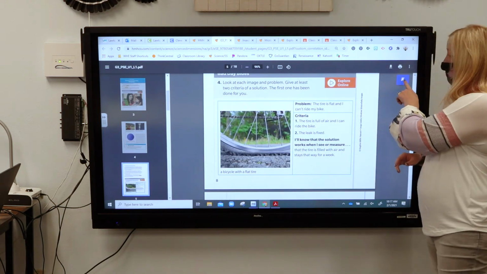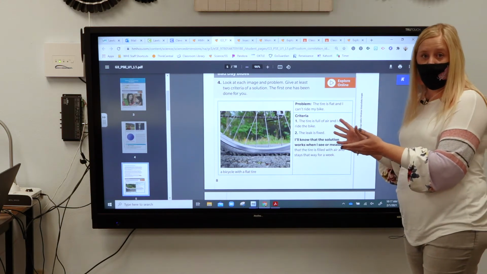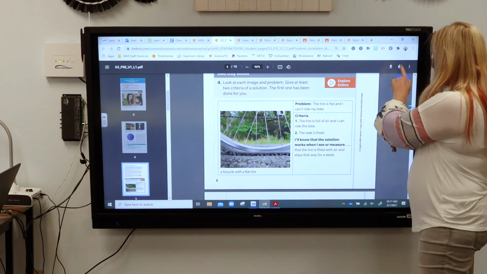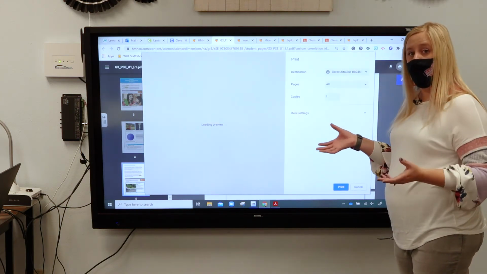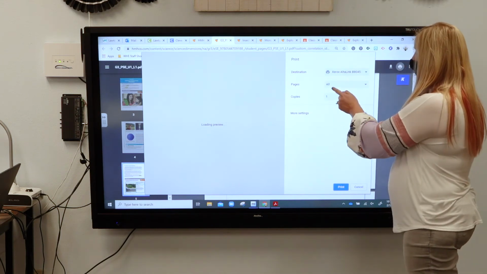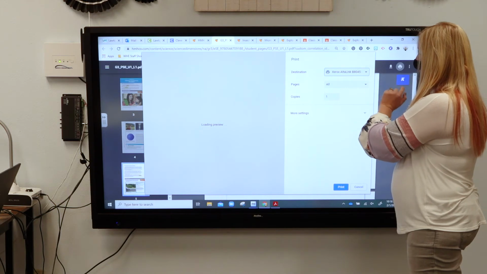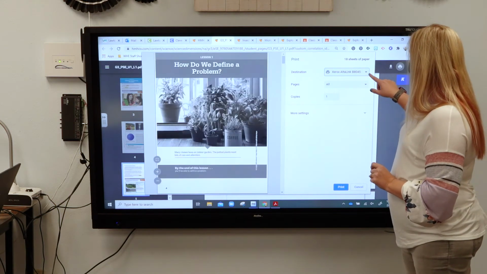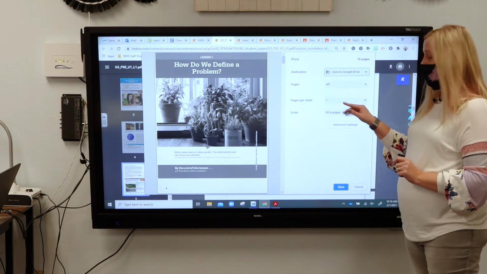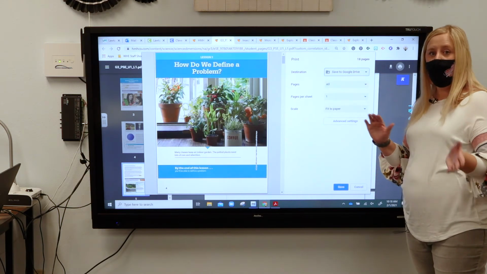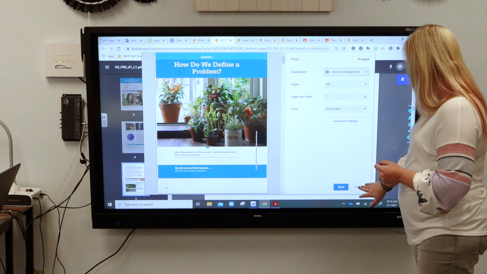It is working with Kami, so when I save this for Google Classroom purposes, I click on the print button, and instead of printing to the school printer or copy machine, I save it to my computer as a PDF. You can save it straight to your Google Drive and move it from Google Drive to your Google Classroom and save it as an assignment.